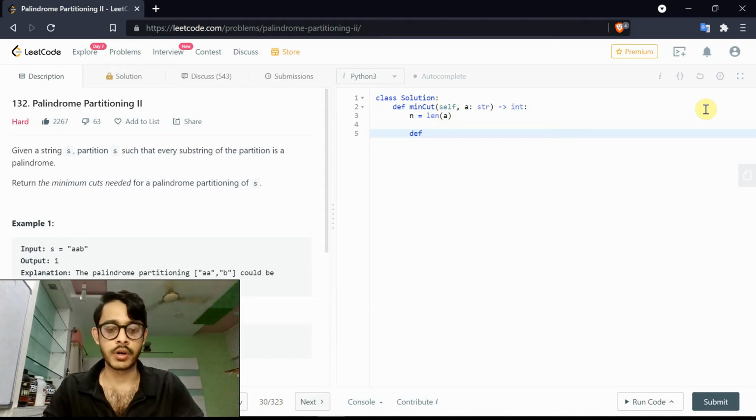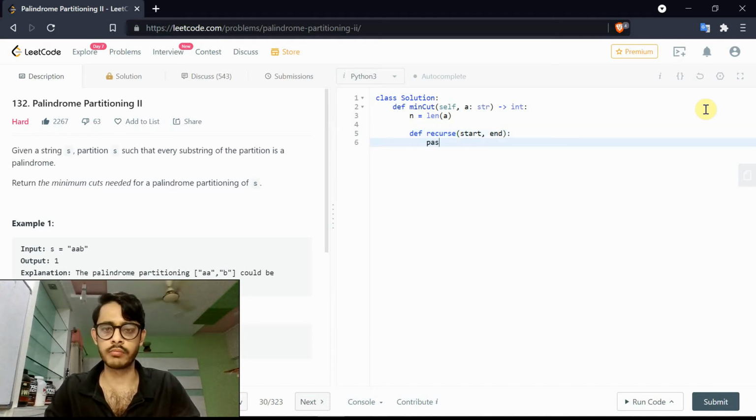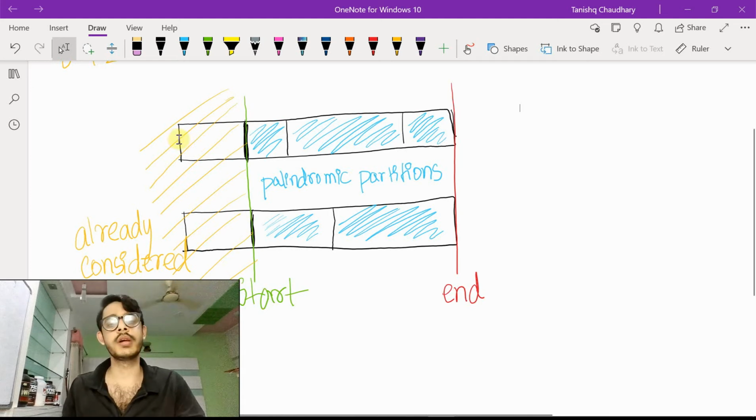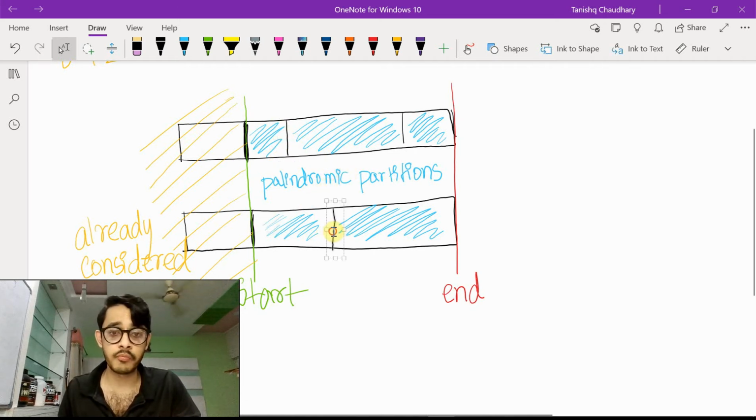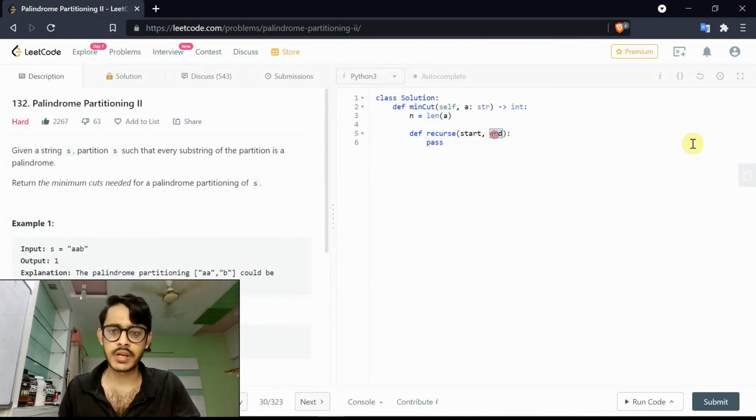Now let's write a recursion function. Okay, what does the recursion function need? It needs the information of where to start and where to end, right? Well, here's the thing. The recursion is always going to end at a very specific index, but the starting may not be the same. In this case, after one iteration, after one sort of function call, we are reached at this point. But in another case, we may be here. So the start is variable, but the end is not. So instead of sending end over it, let's just pass it start.